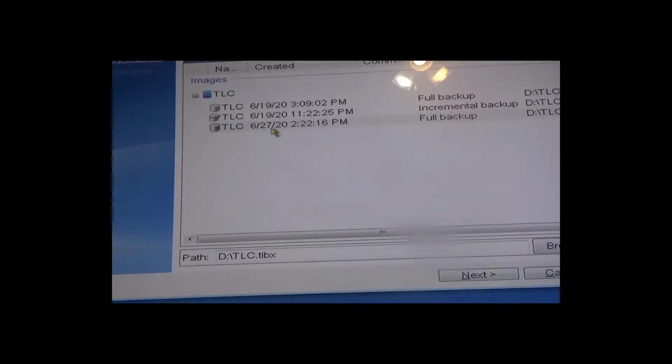Okay, so recognize it by the date, because the letter it assigns it, instead of an F drive or a G, it might change it. So you can click on the contents to check it out to make sure you got the right one, or you can recognize the date that you first created it. And then once you select it, you just keep on hitting the next key.